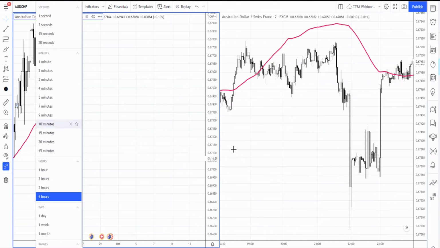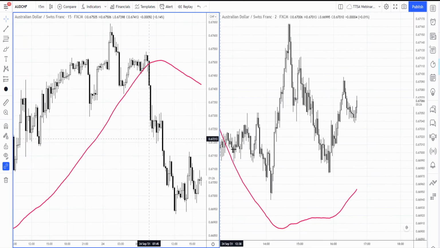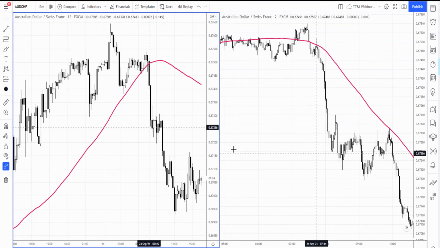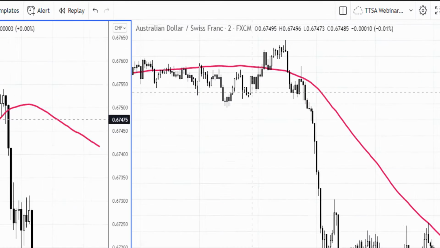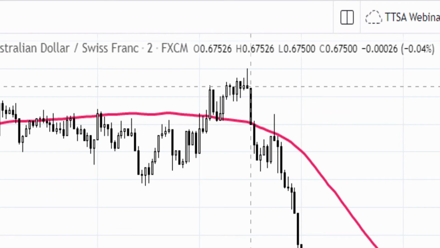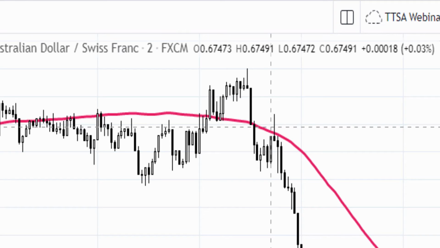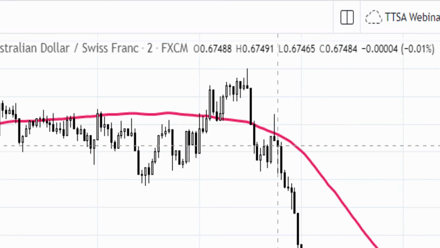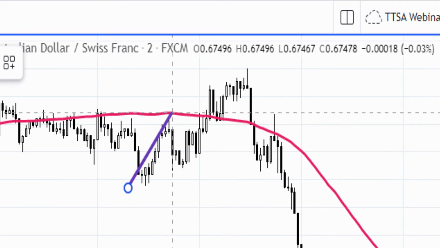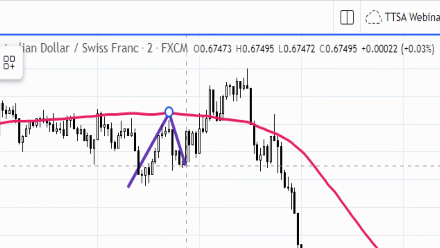So on the left hand side, I'll put the 15-minute chart, so you can see the big head and shoulders there. And on the right hand side, we've got the 2-minute chart. So this point here is this point right here. Notice how we have price breaking through the regression line, bouncing off it, breaking down, and then bouncing off it underneath it. Not being able to really penetrate, with just a wick to the upside and an immediate reversal. What you also have is another head and shoulders pattern.